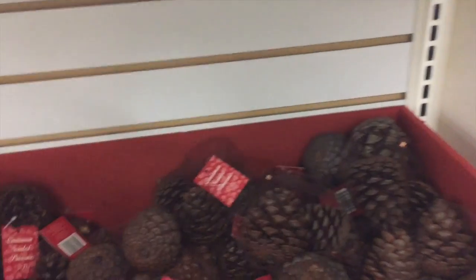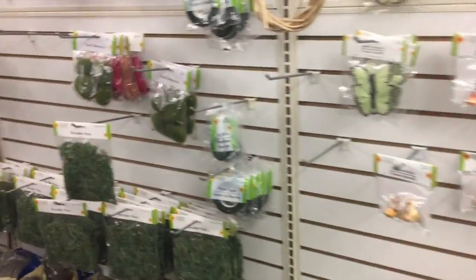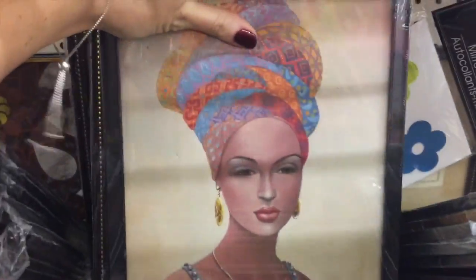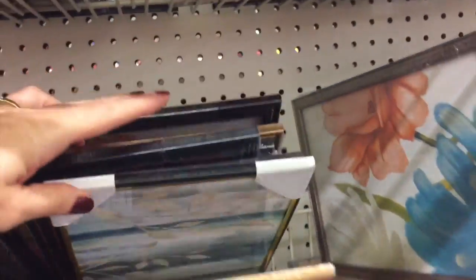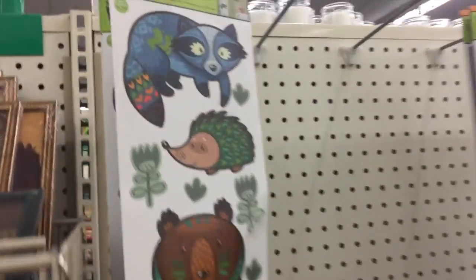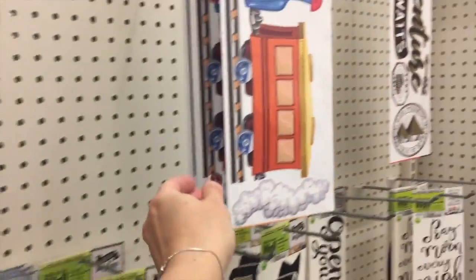They have scented pine cones over here — they smell like cinnamon, and you just get three in a bag. It's super, super bare over here. I heard there's some new cactus art over here, so I figured I'd come and take a look. I really don't feel like looking through all these right now, though. Isn't that cute? That is adorable. And they have a little train too.